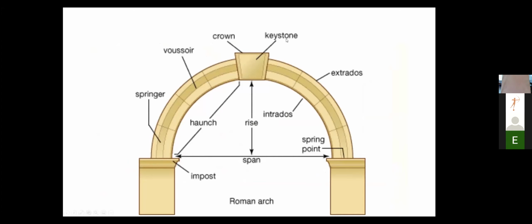The keystone, the center, of course, between the arches. In other words, there's some terminology. The interior arch is called the intrados. The outside of the arch is called the extrados. So the way they would build this is they would start building each voussoir based on the location of what's called the spring point. So as a spring line, they would establish each voussoir resting on the spring. They would gradually build up each individual piece. And then, of course, the keystone is the last member that would lock the arch in place.